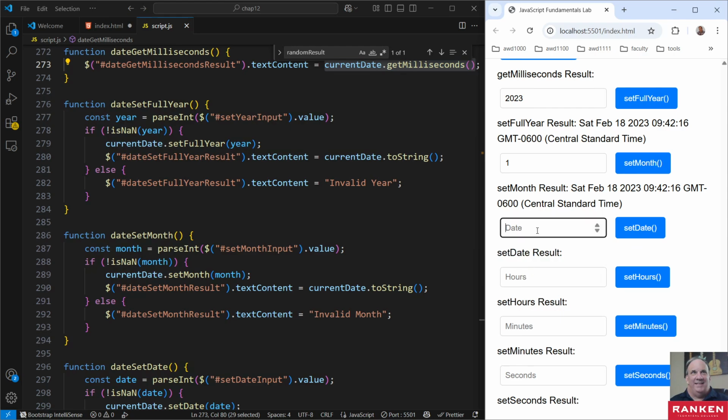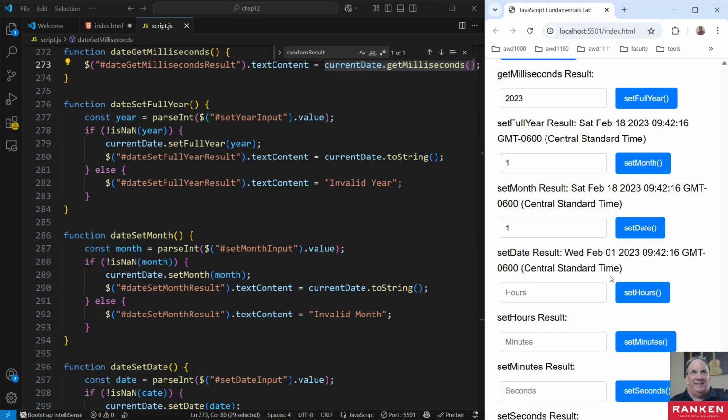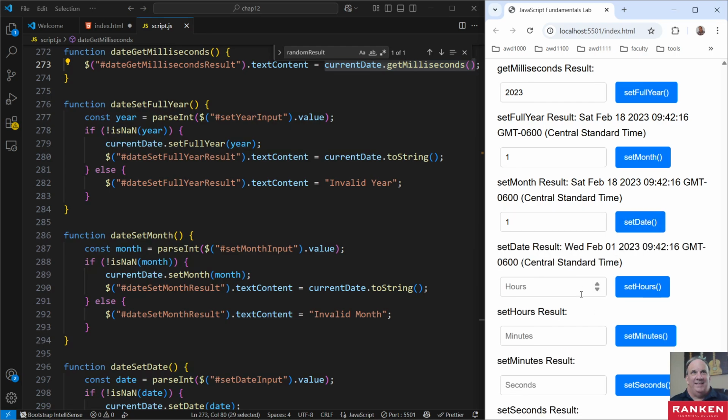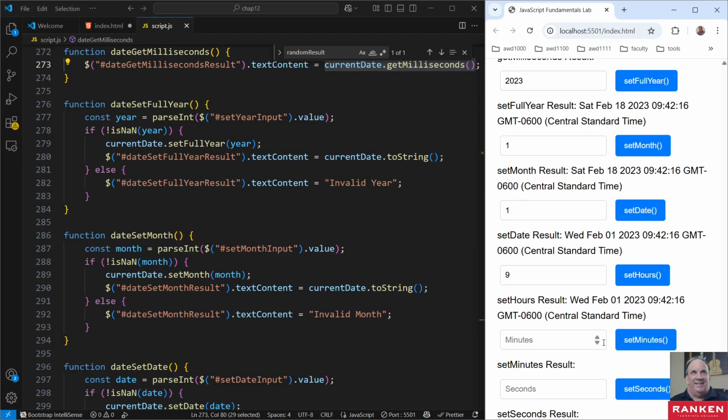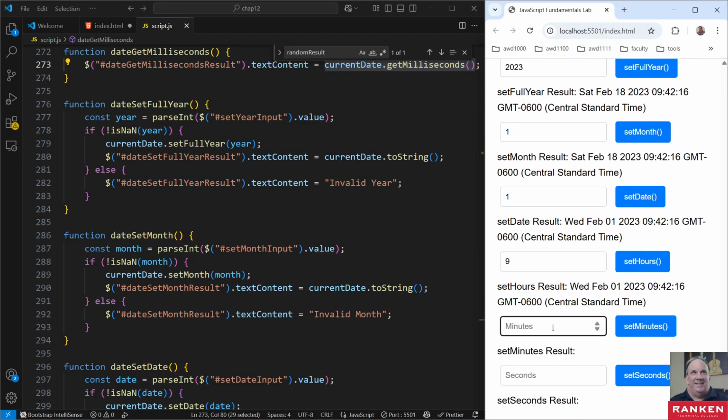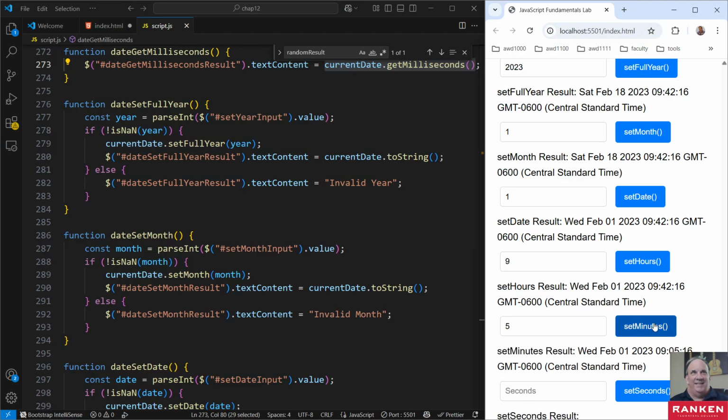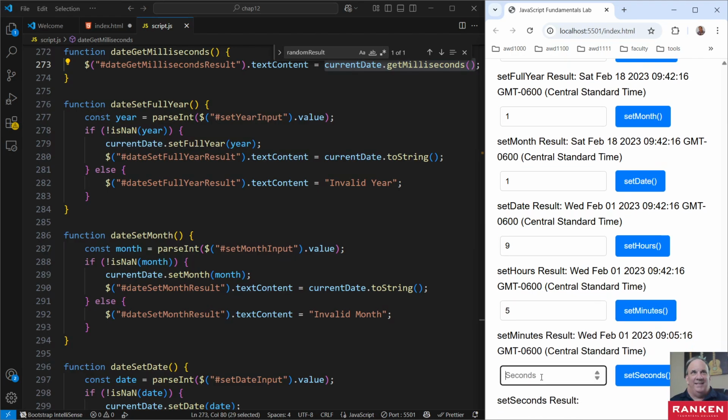Set the date. So that's going to be February 1st. Set the hours. Set the minutes. Set the seconds.